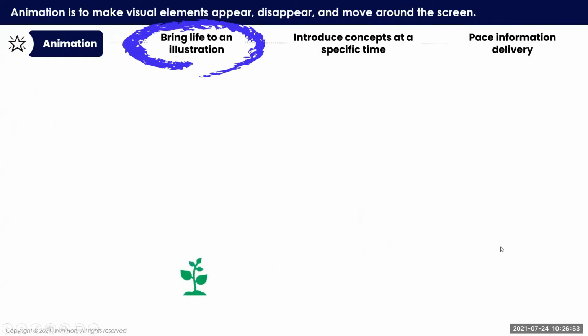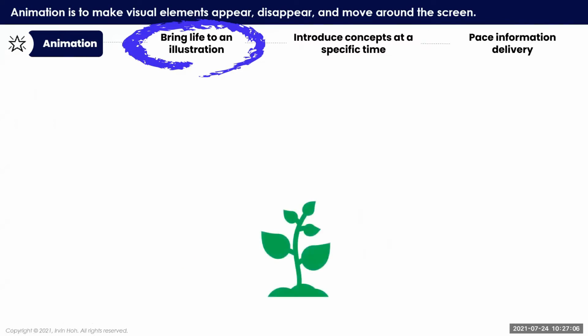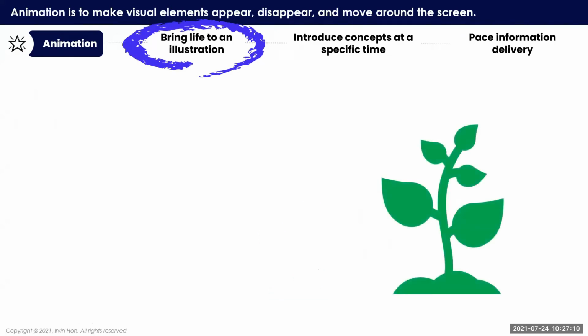Okay, so the first one, once I click, it will fade in, meaning it is shown. When I click on the second plant, which is my medium plant, the first plant will fade out. When I click on the third plant, the third plant will show, then my second plant will fade out.